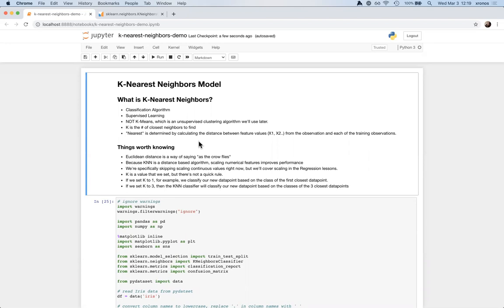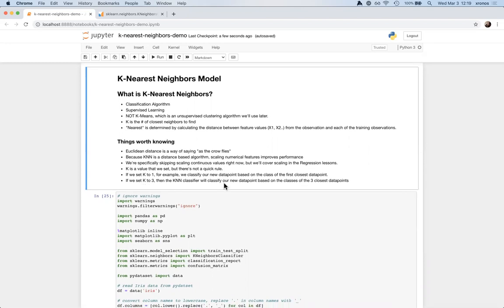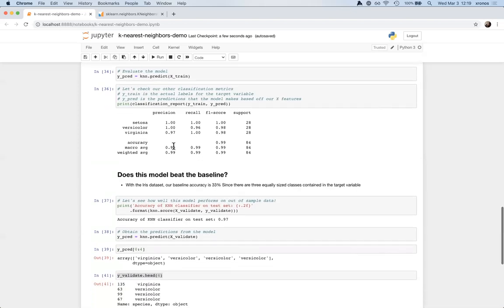Frankly, that's the reason. We're going to cover scaling in more depth in regression. There's a lesson in there that already exists if you want to reference it, but not scaling our features could contribute to crummy model performance. So that's a disclaimer I need to give y'all.